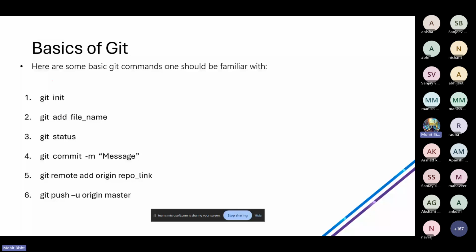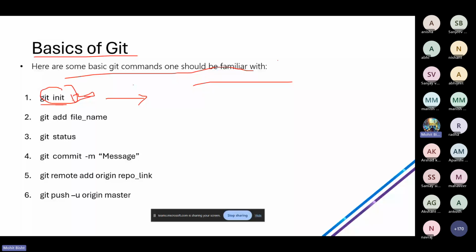So the basic Git commands. There are many commands, but the most important commands are written there. Git init is an initialization command. Suppose I'm making a web application and now I want to add all this to my GitHub account, or my GitHub repo. If I want to create a GitHub repo, we will run git init in it. So it will create a .git folder in the repository, right?